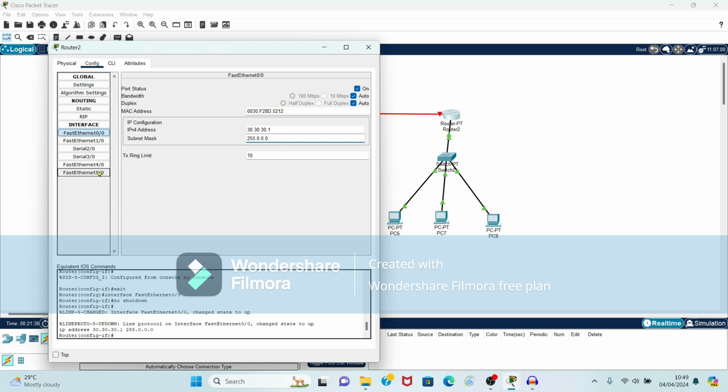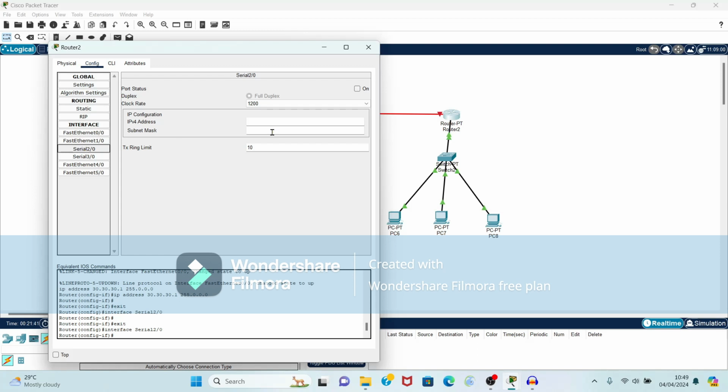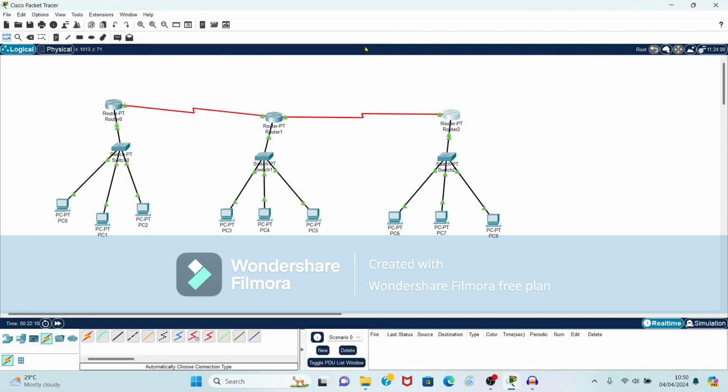Now go towards Serial 2/0. So select the first, switch on this. Again, select the IP address as 50.50.50.2. It means you have to use the same network. The subnet mask will automatically be regenerated. Just close this window. We have established all the connections here.